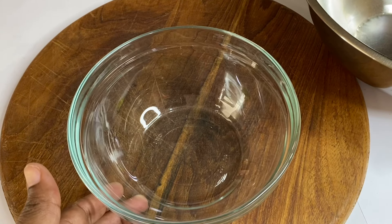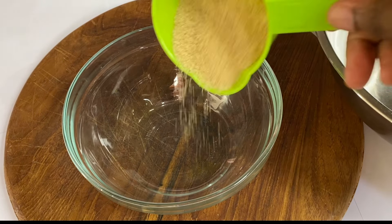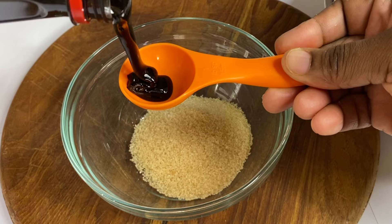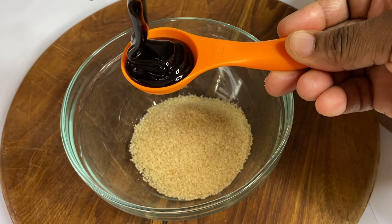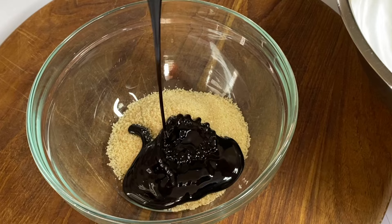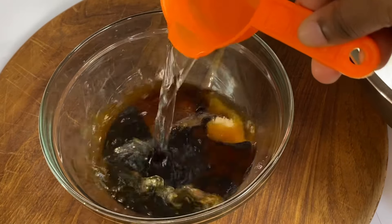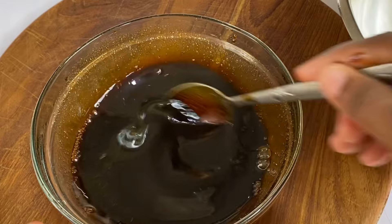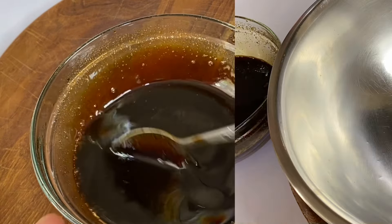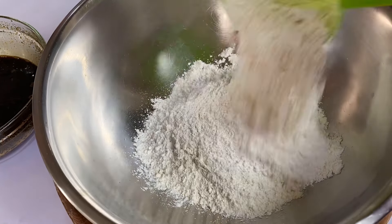For this bulla recipe, which is quite simple, you're gonna need two bowls — one for the wet ingredients and one for the dry. I'm gonna dissolve some sugar, about a cup to a cup and a half depending on how sweet you want your bulla. I'll add a tablespoon of molasses, which gives it color and flavor, some vanilla essence, and about half a cup of water, mixing until the sugar is nicely dissolved.